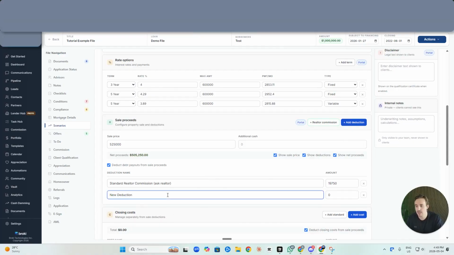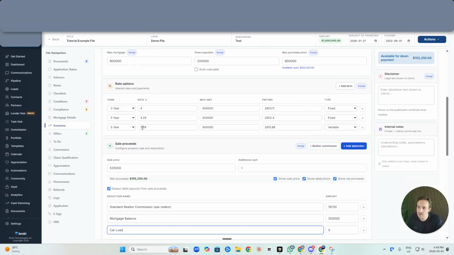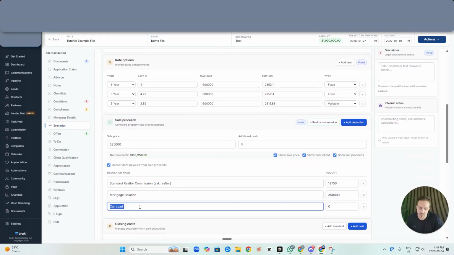Now we also got to pay out a mortgage, say $350,000. Mortgage balance $350,000, and then we got to pay out our car loan because that's what we are doing right here. So car loan. Actually, that won't come from here.